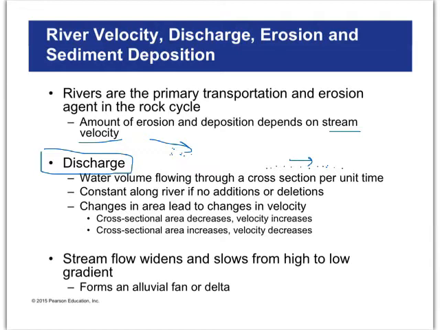So as we drew just a minute ago, we have, let's do brown right here, a river cross-section, okay? And there's water flowing through it, like that. So this right here would be the cross section of the river. That's an area.